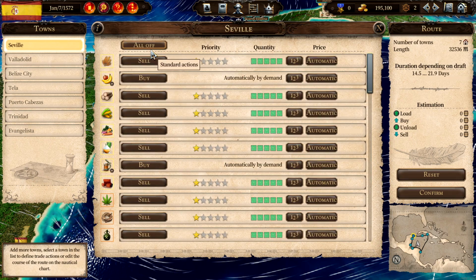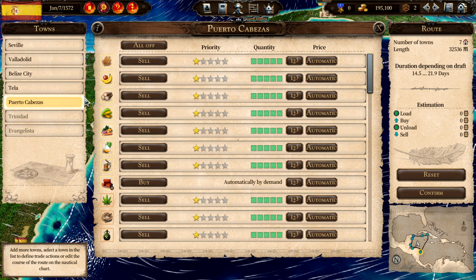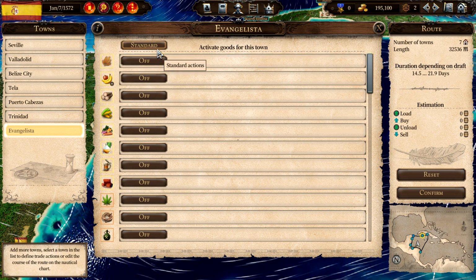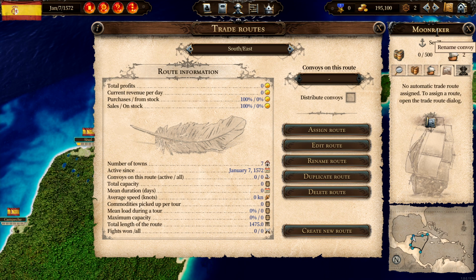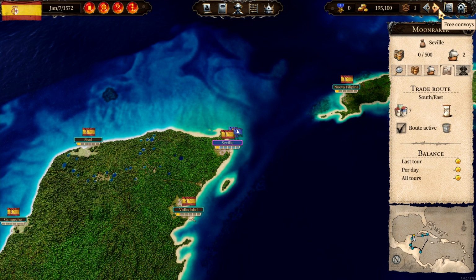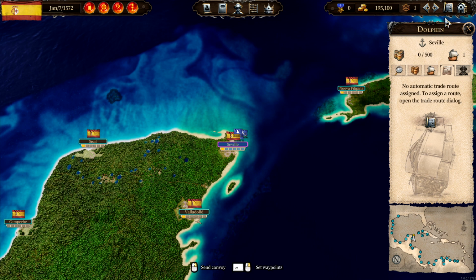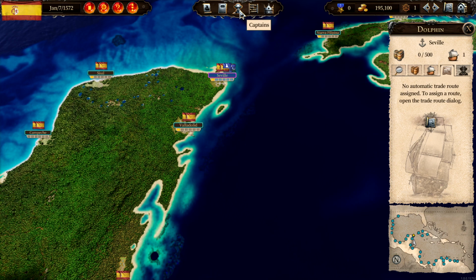So we need to go through the cities and do that. And then we need to assign the route. The Kalypso already has a route, so we will hit the next button and Moonraker, assign route. That means that we have one left, and it's the Dolphin that doesn't have any routes assigned. So we will just use that to explore the seas.